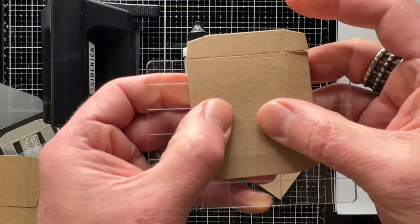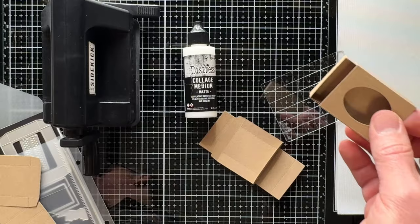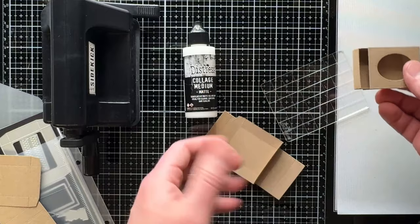So for me, because I want the boxes to be as close as possible to the ideology material, I'm using Distress Craft Heavy Stock for mine. You can use any paper. You can use backdrops. You can use whatever you want to use. But this one is 130 pound, so it's really thick. So it feels more like a chipboard type box. It's not chipboard, but it feels like it, and it allows me to cut and score. But again, you use whatever it is that you want to use.